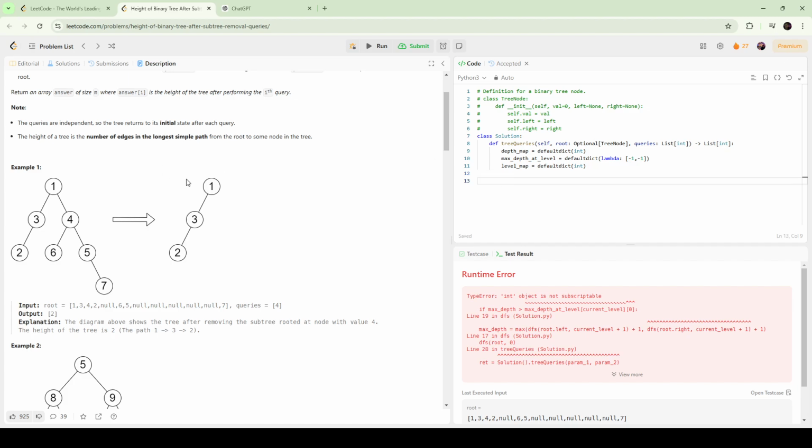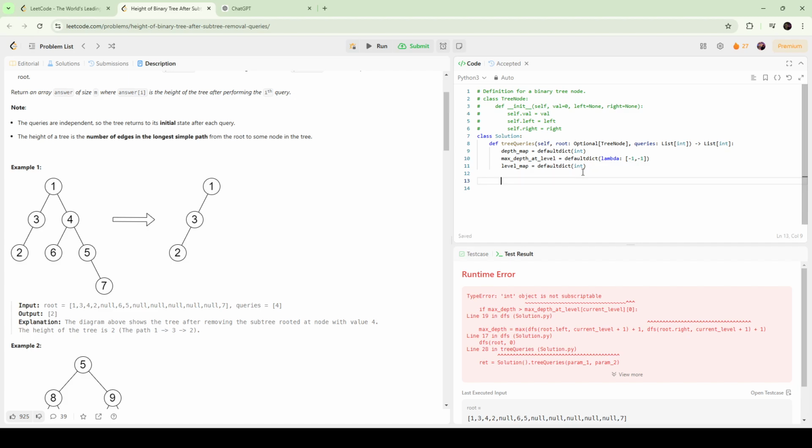Why? Because we are storing the information of the depth, right? We need to store the information of the level also, because for a node, we need to return the depth. We are storing the depth, meaning the depth from that node onward only, right? But we need to append to the result the depth from the root of the tree till the end, and hence we need to store the information about the level of each node.